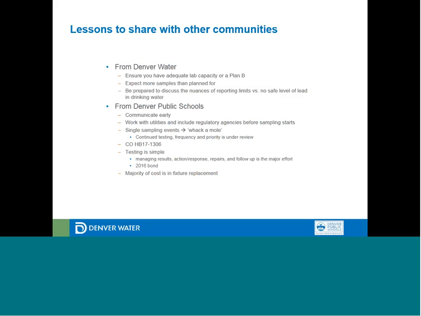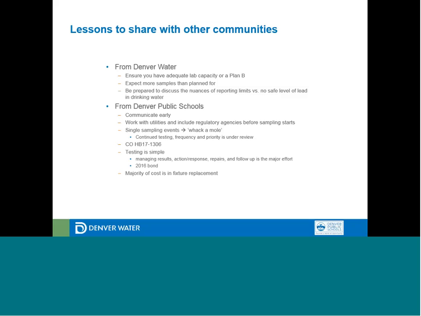So to circle back, lessons to share. From our end, from Denver Public Schools, I think the big success here is communicating early and working with Denver Water, our utility, and the regulatory agencies, even before sampling starts, to vet our plan and to say this is what we're doing, and do we all agree? Are we all on the same page?